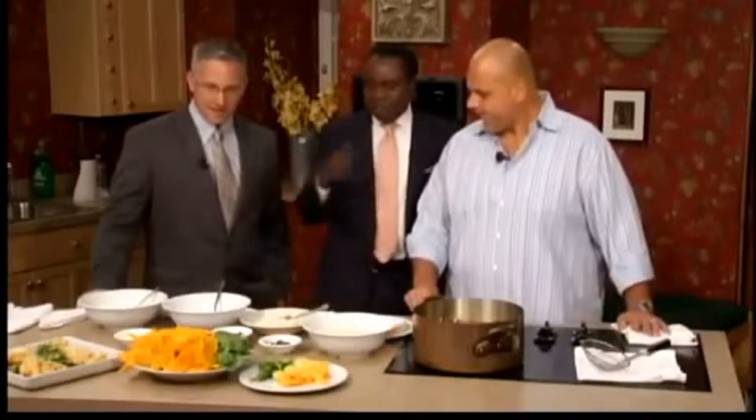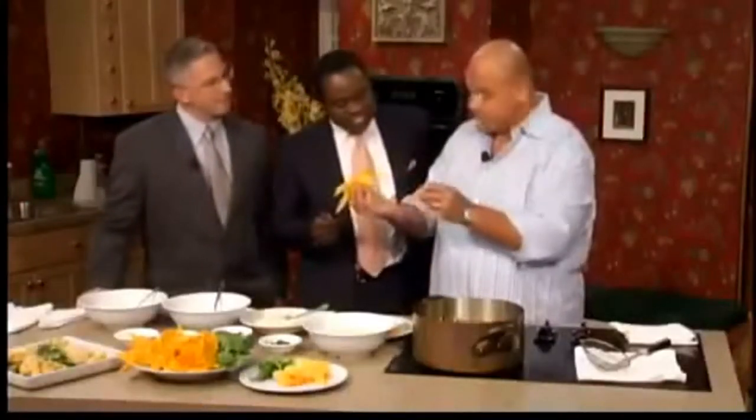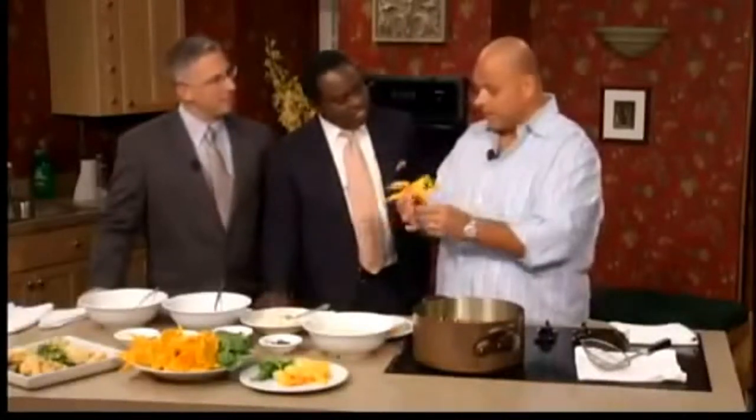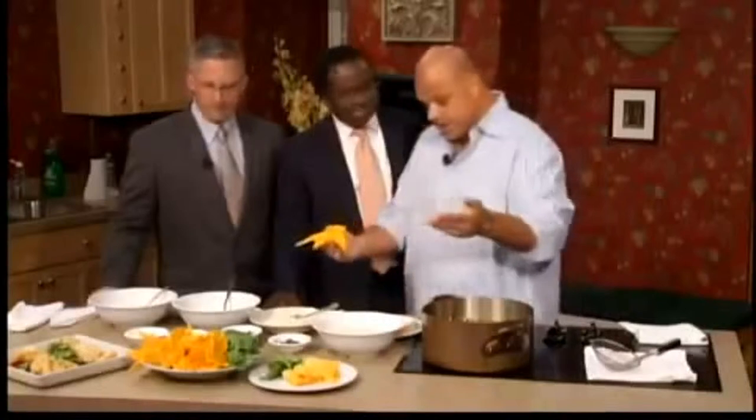So you're making for us some flower dish. I've never eaten a flower before. Well, everybody grows zucchini, pumpkin, squash, and this is the byproduct. You see the plant growing and you see all these beautiful flowers. Some of them have the actual fruit — the zucchini or the pumpkin — and those you would leave alone. But if it's just a stem, you could pick it. It's very fragrant and it makes a great appetizer, which we're going to demonstrate today.